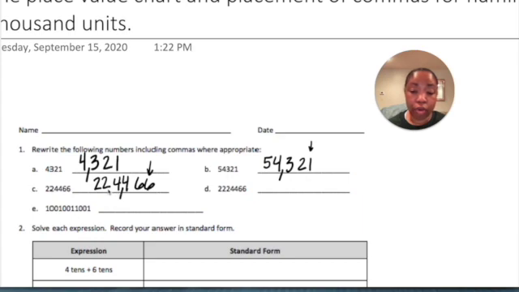Now, for the numbers we've done so far, there haven't been any more groups of 3, right? Like this is a group of 1, so I'm not going to write another comma. This is a group of 2, so I'm not going to write another comma. This is a group of 3, so I'm not going to write another comma, right? You write commas to separate the groups. But if you don't have any mention of the group, then you don't need a comma. Let's see for this next one. What happens?